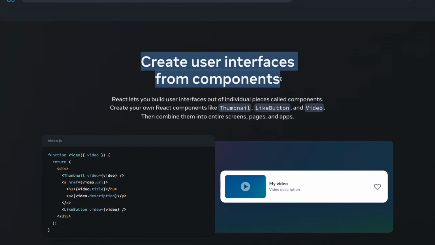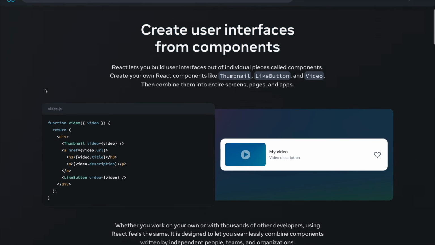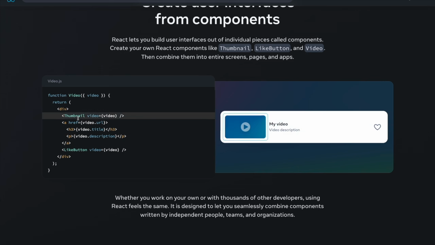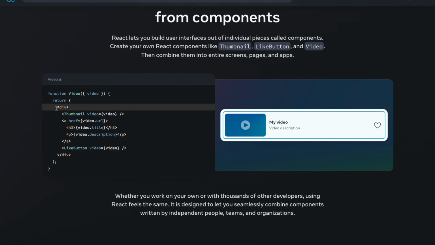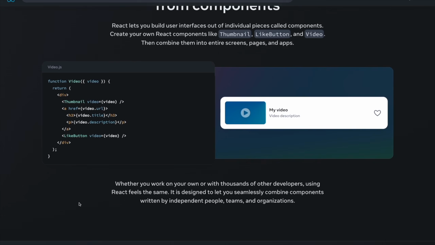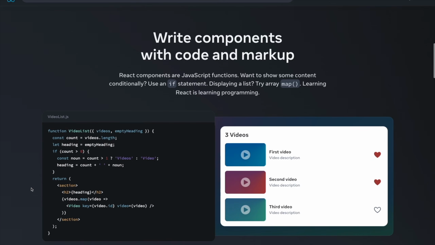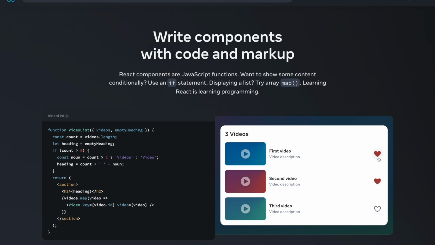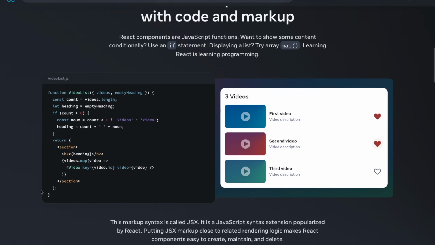As you can see, React is going to allow us to create user interfaces. And here we have just small examples of how we can use React and how the components work. As you can see, React is going to be like the combination of HTML, CSS, and JavaScript, all in the same file. And we are going to learn more about that in the future lessons. Now, I just want to show this a little bit and abstract the most important things: React allows us to basically create components, or pieces of code that we can reutilize. In this example, we have three components that are being reutilized 3 times, right?